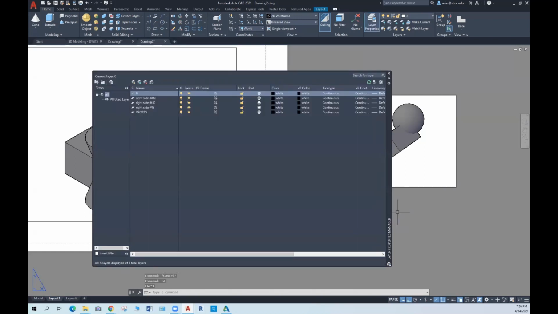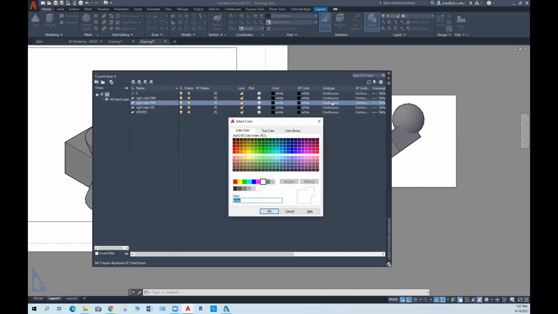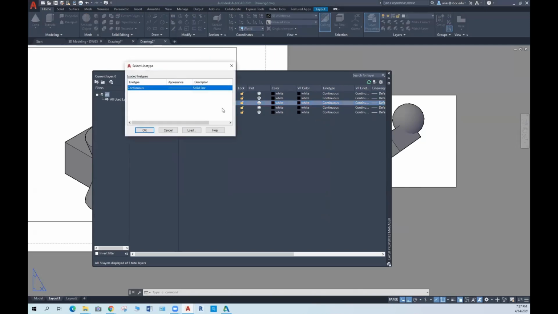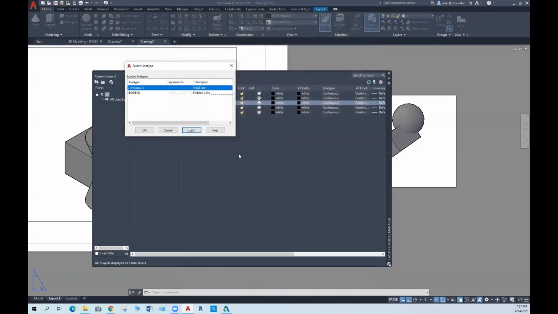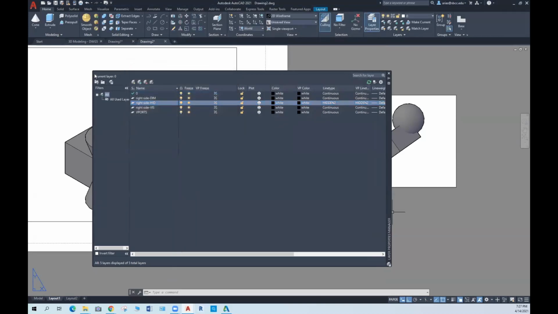See, the computer program is also creating these layers by itself. And we're going to have layers for visible lines, layers for hidden lines, right? Let me load a hidden line type. And select hidden for that.